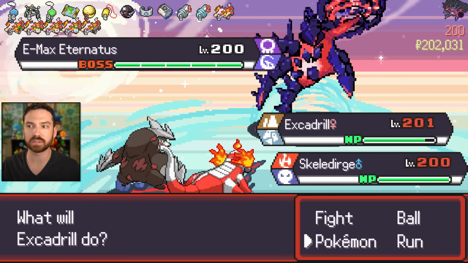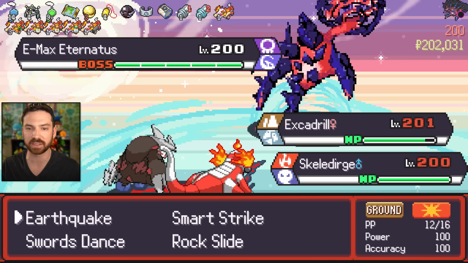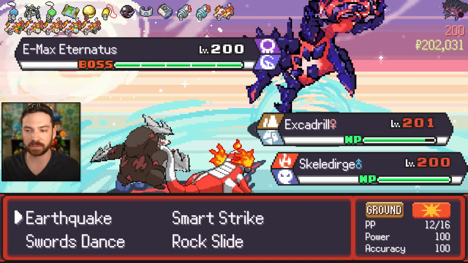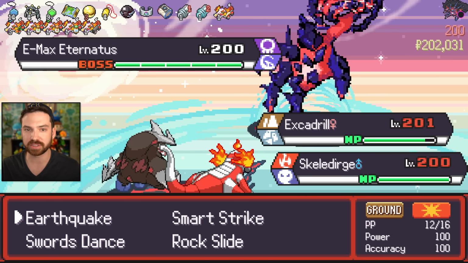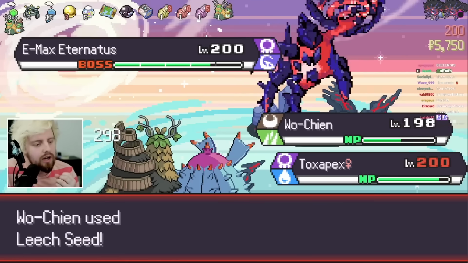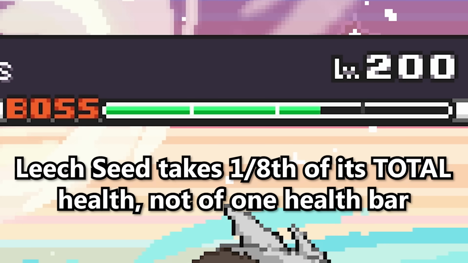I don't like that it didn't heal Whimsicott. I thought my Pokemon might have been fully healed. That really actually blows a lot. I didn't realize that. And now I don't think I can win this because Leech Seed was a big part of my plan. I watched PM7 and AlphaRad use Leech Seed to beat Eternatus. It takes 1/8 of its total health, not of 1 health bar, which is insanely good.